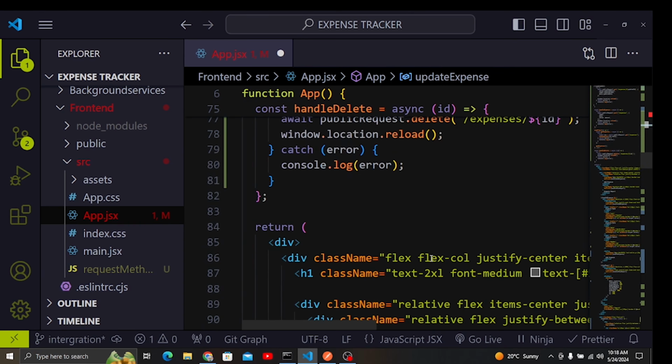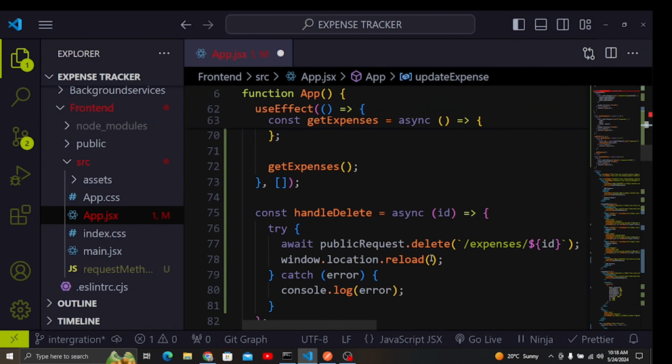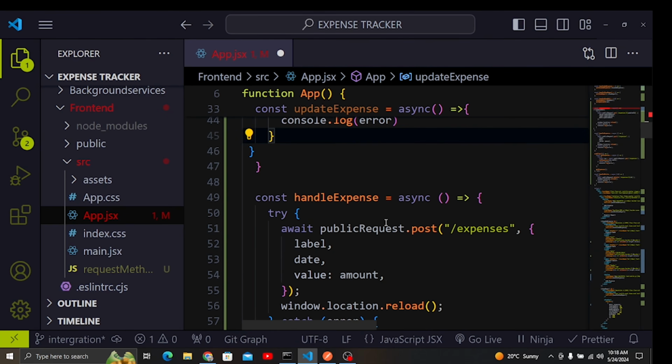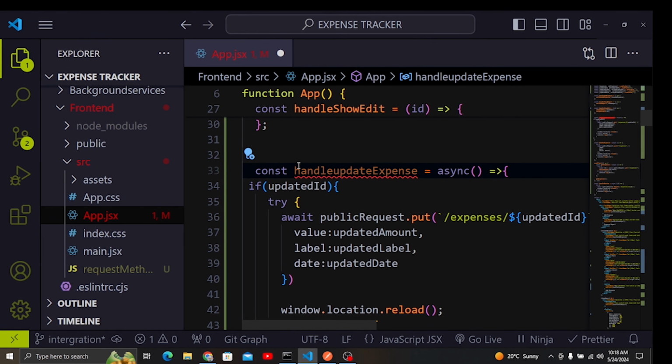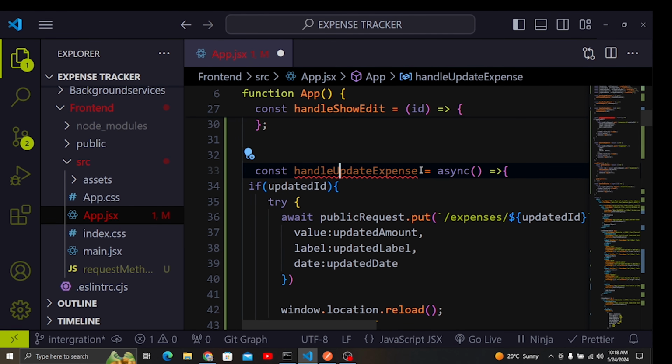So I'm going to use this function that we called update expense, or even I can call it handle update expense.